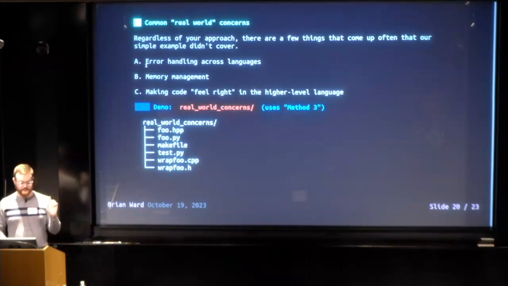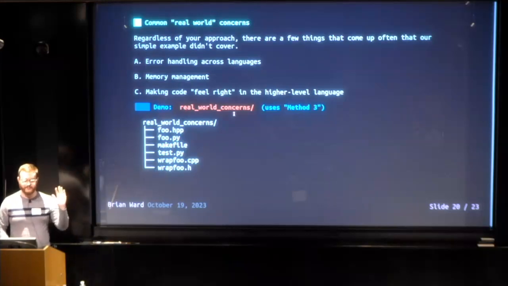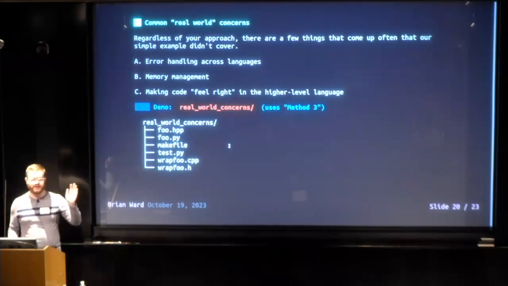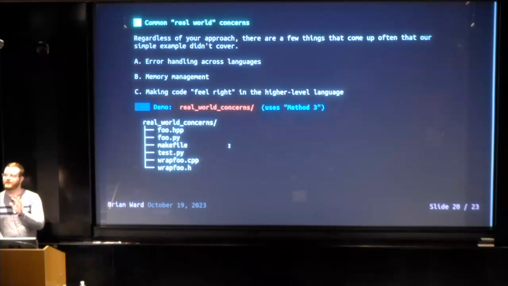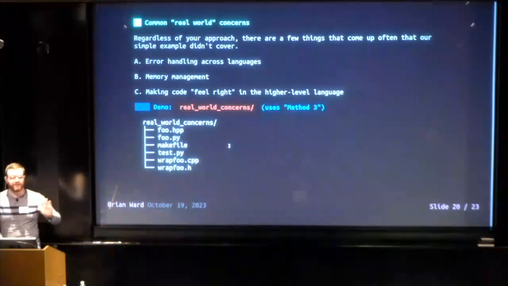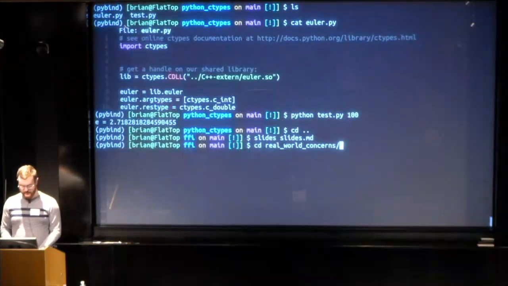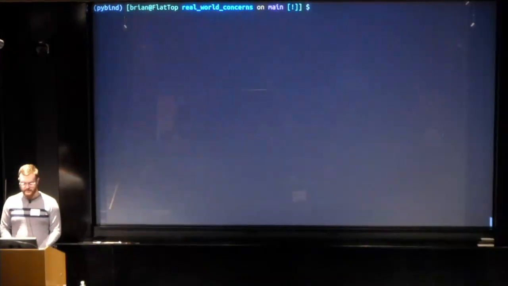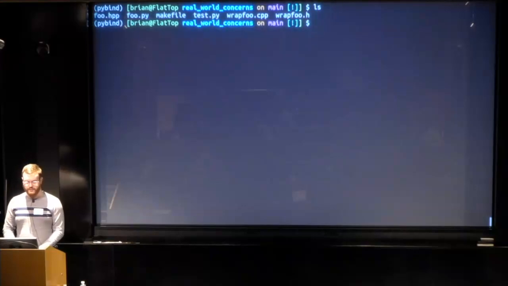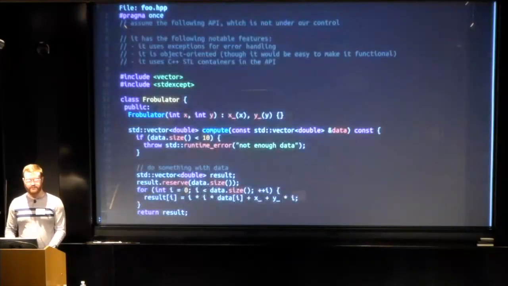So I'm going to leave that Euler function example behind now. I'm going to show you a new fake library I made, and then, time permitting, we'll talk about all the different things we can do with that library. So, into the final example, clear the screen. I'm going to be working with this library I called foo, very creatively.